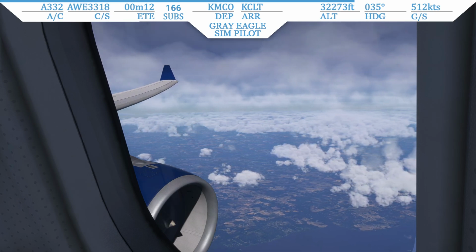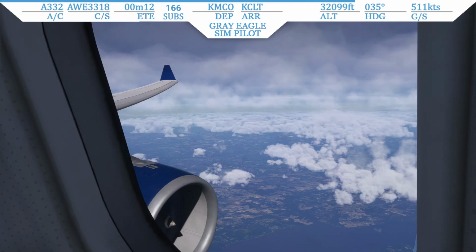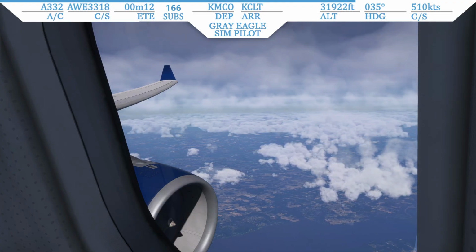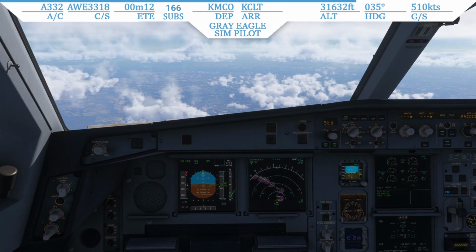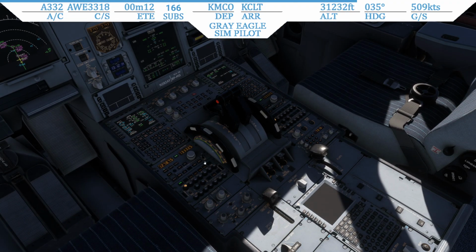Cactus 3318, contact Atlanta Center 132.97. 132.97 for Cactus 3318. Have a great night. Thanks for the ATC. Good night, American 1879, climb maintain flight level 400. Climb maintain flight level 400, American 1879 heavy. Alrighty, 132.97 to I guess I'll go this way.